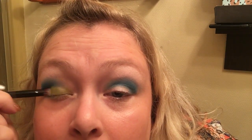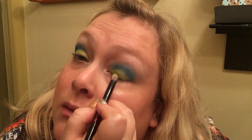Yes. God, it is so hard to find a good lime green. Probably should have put some white primer under that, but I don't think I have to. I'm just really packing that on.